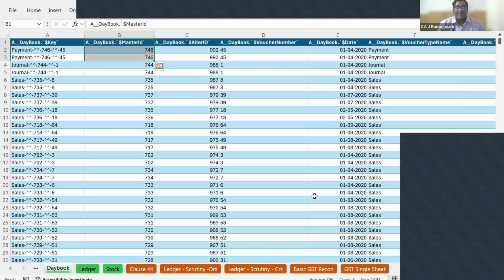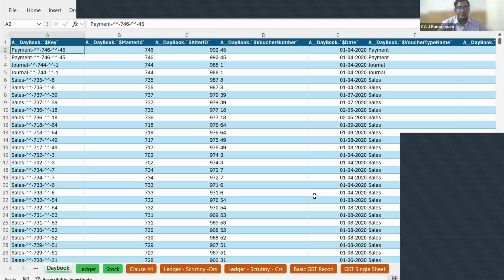So there is a doubt: my entry being posted was in the report, and now it is not there. To avoid that confusion, I have pulled out the master ID and reported it here. Again, voucher number 45 can be available in payment, and in receipt. So to avoid the confusion, I have concatenated the voucher name, the master ID and the voucher number to form a unique key for reporting. That's all. This concatenated key will be very useful for reporting.